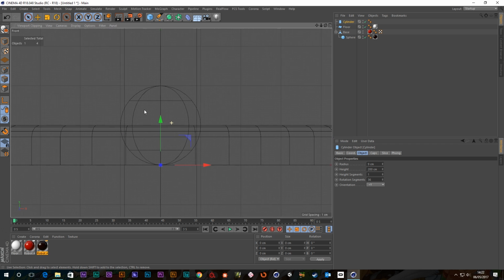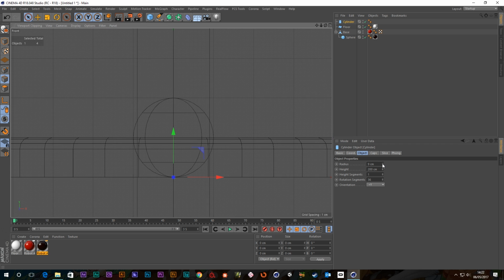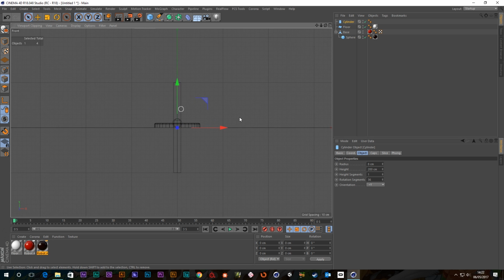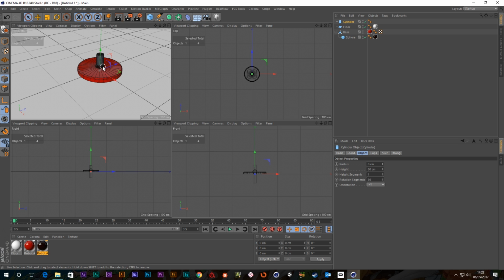You can see that the radius I'm going to make something like 8. Yeah, I think that'll do us fine. And I'm going to make the height of this, let's say, 80. That's fine as well.